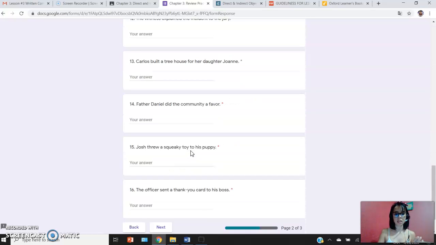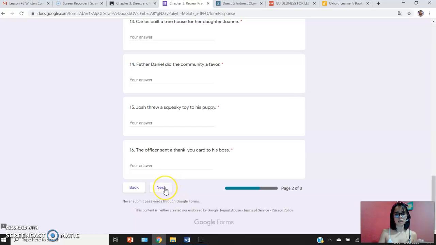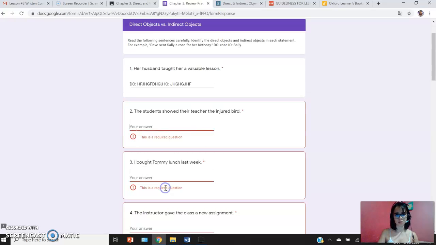And then after that, you are going to go to the next section, and the next section is a multiple choice. So you're going to read the sentences. I can't go on because they are required questions, so I really have to answer something in each one of the questions in order to move to the next section.